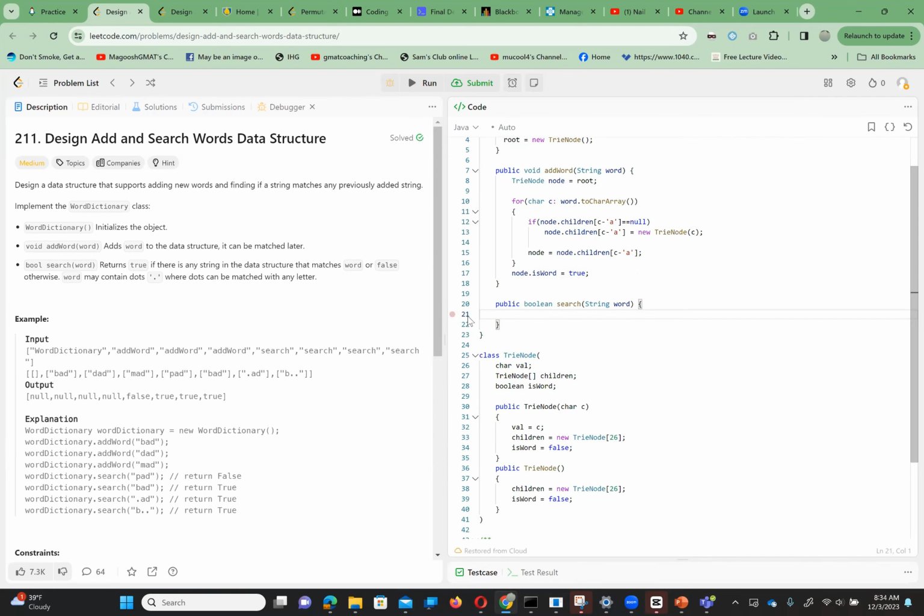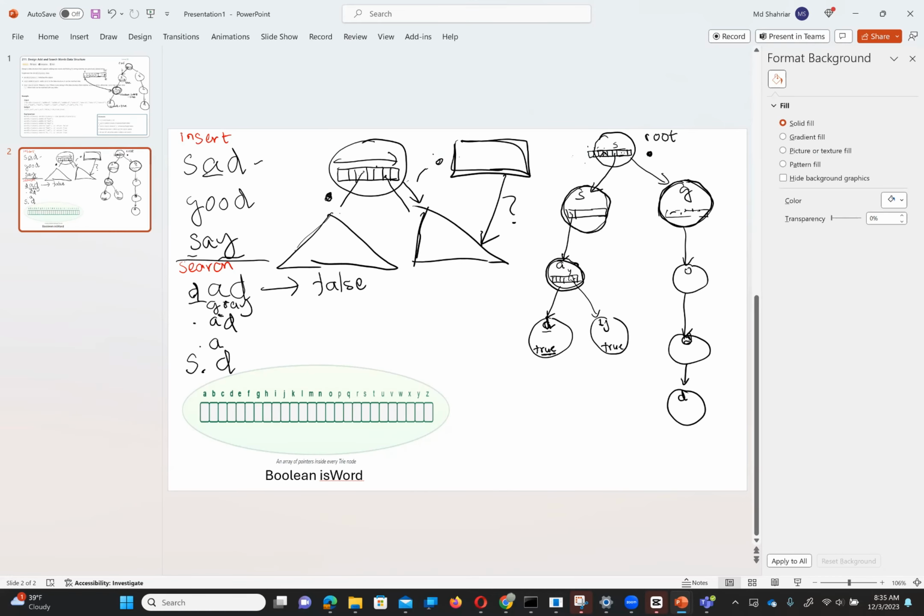Now for the search part, we know that if we find a dot, it will be able to match any character, and then it will ask for the rest of the string to be matched in the subtree. In the explanation, you saw that if we have a dot, it can match any character, but the rest of the string has to be matched in the subtree.